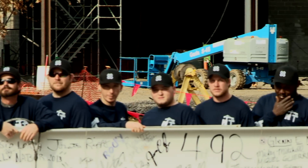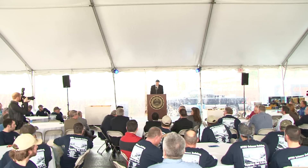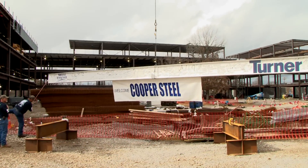At its peak, we'll have 350 workers on this job site — there will be three times as many people out on this construction site at its peak. This is a big group now, and it will continue to grow. We continue to look forward to everything that you guys are doing.